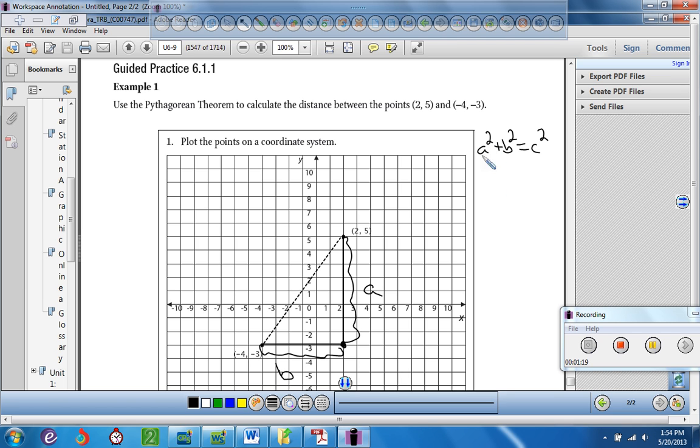So let's go ahead and come up with what A would be equal to. So A is going to be y2 minus y1 is how we normally distinguish it, but it doesn't really matter which one we call y1 and y2 as long as they're different. But anyway, so y is 5 minus this one, which would be -3. So I'm subtracting the negative, so it's going to become positive, take the absolute value, and so we end up with A is equal to 8.